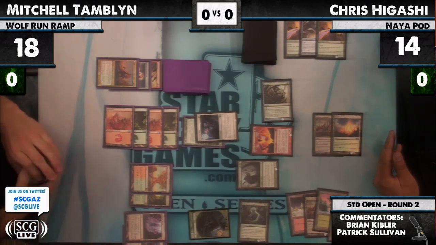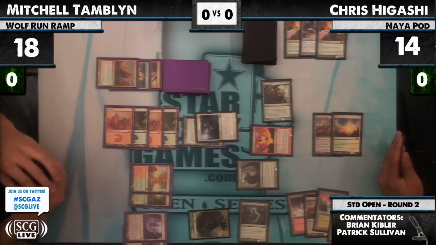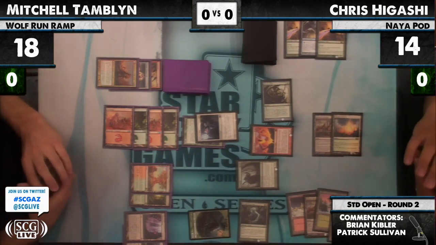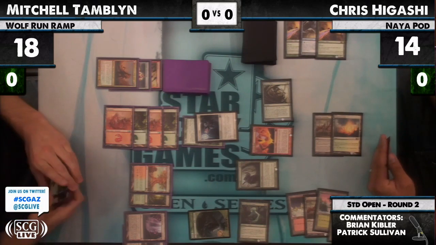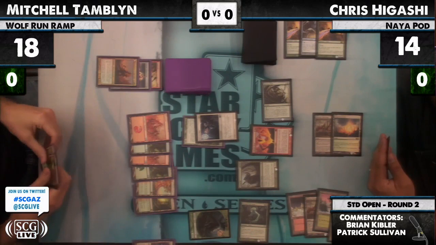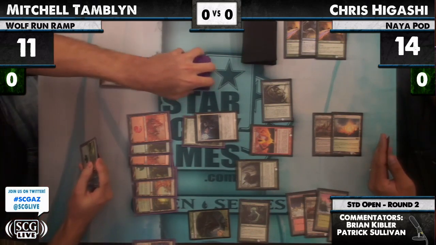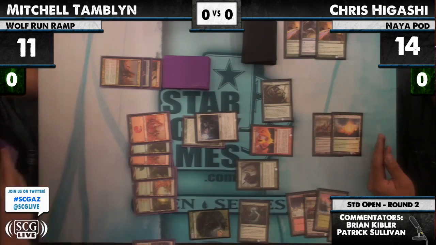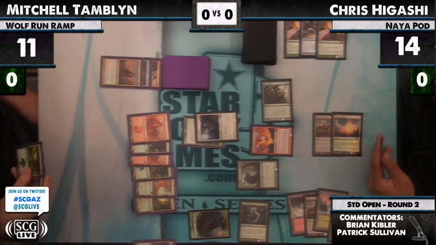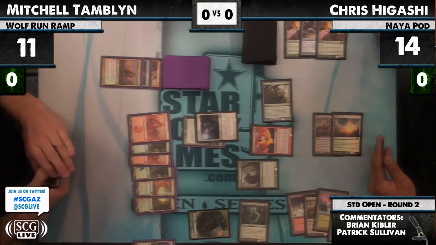It seems very unlikely that Tamblyn can actually get any forward momentum from this position. There's very little in the Wolfrun deck that can actually come back from being this far behind. You need to be the one with the Titans in play at this point, not your opponent. I also think Tamblyn's hand is 3 lands right now. I do not believe he has a spell.